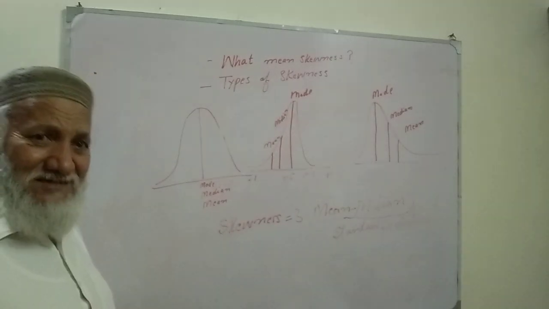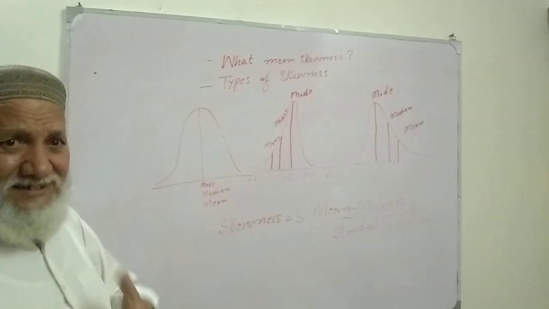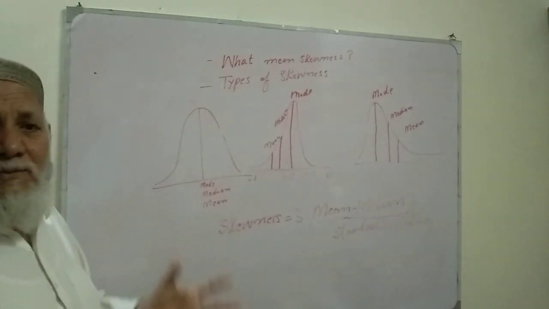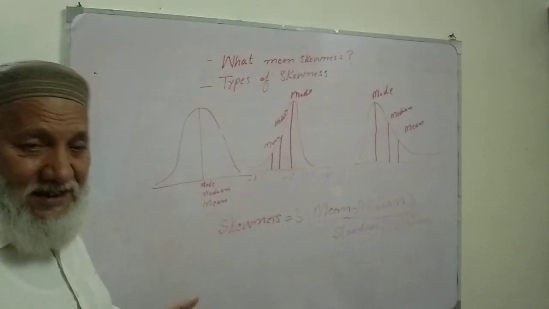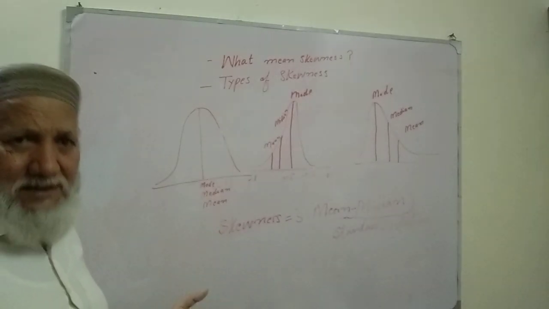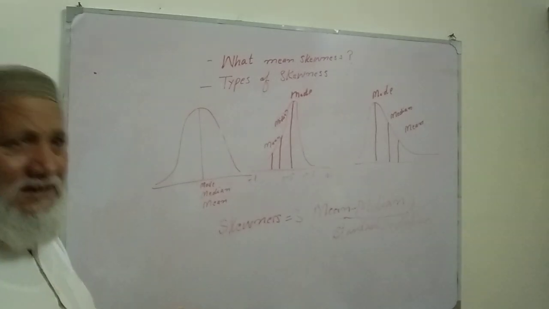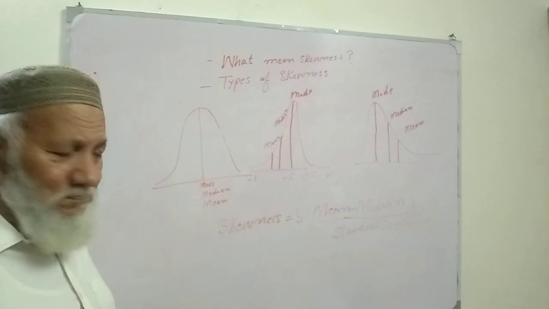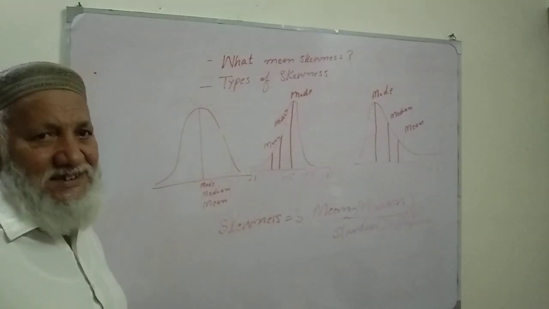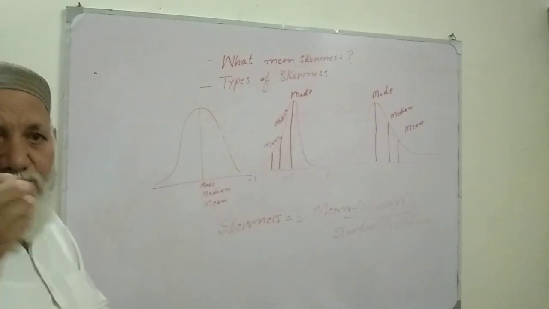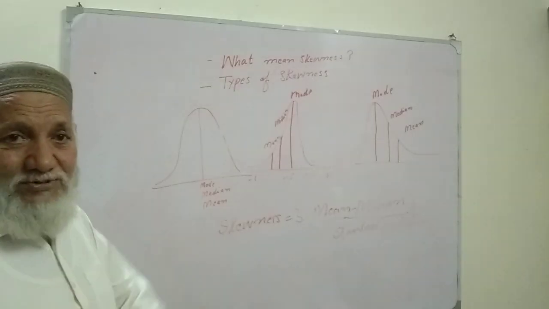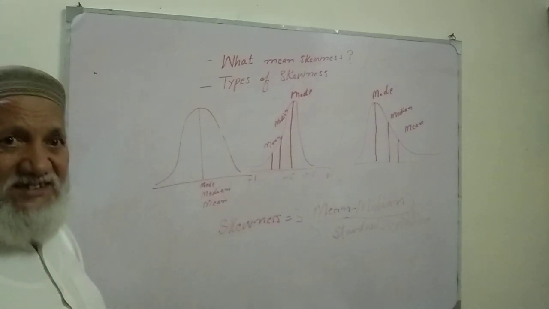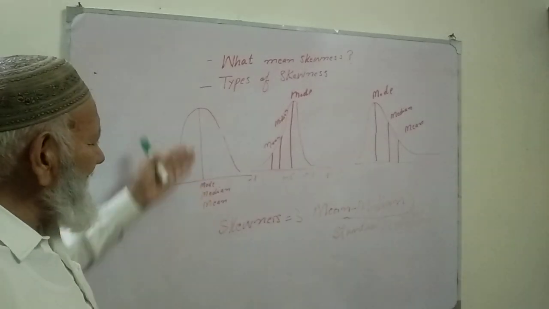If you apply different tests, if you apply the regression as well as the t-test or other binary logistic regression model, first you will check the normality of the data. If the data is not normal, then it is impossible for you to apply the t-test as well as other tests. Therefore, it is necessary first to check the normality of the data. Already I have told you we use the Jarque-Bera test as well as the Shapiro test and the Kolmogorov test. So through these 3 types of tests we check the normality of the data.